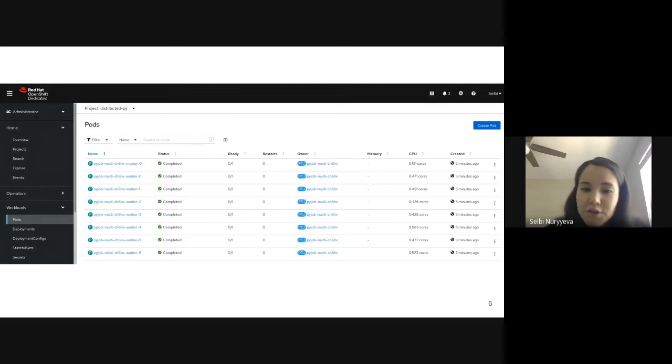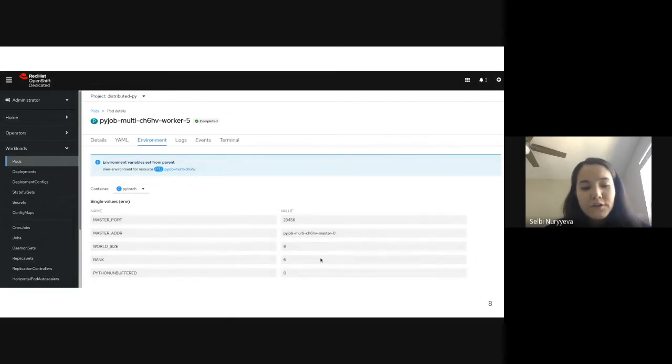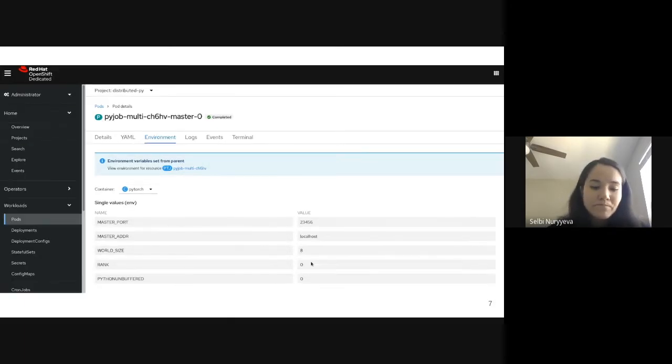And the beautiful thing about Kubeflow and the PyTorch job CRD is that it's actually agnostic to your setup. Do you have 2 nodes with 4 GPUs each, or 8 nodes with 1 GPU each? It's completely agnostic to it. It just determines how many GPUs you have, and it automatically runs on them, which is a really nice feature. You can see here, the master node has a rank of 0, and we have a total of 8 GPUs. For example, this worker has a rank of 6, because as I mentioned earlier, it's going to rank from 0 to world size - 1.